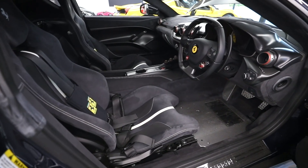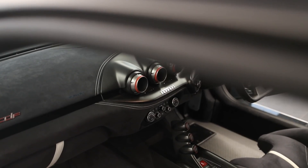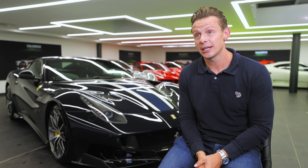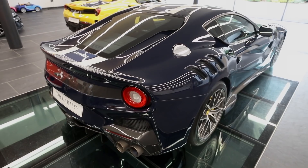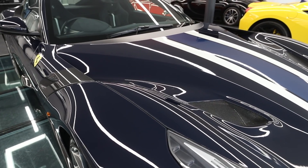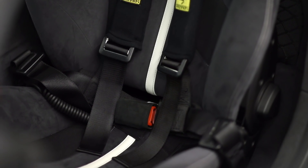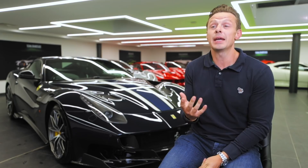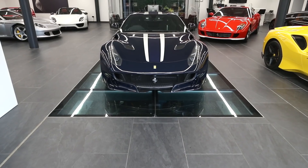I remember selling one of the first of these cars to hit the market — it sold overnight for 100% more than what the car cost. They only went to Ferrari's elite customers. This particular car is a tailor-made specification, very unique to the owner. All of his cars are the same colour, finished in Blu Pozzi with the NART racing stripe — a painted racing stripe. NART stands for North American Racing Team. All their cars were this NART blue, which Ferrari even has as its own colour, paying homage to the historic line of racing Ferraris.